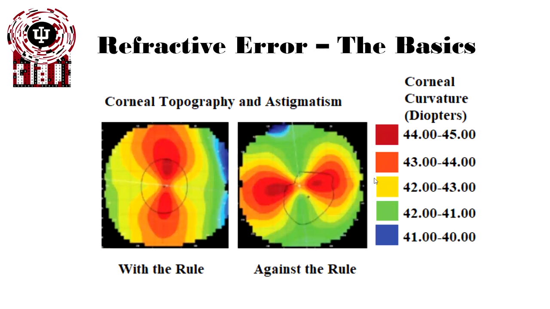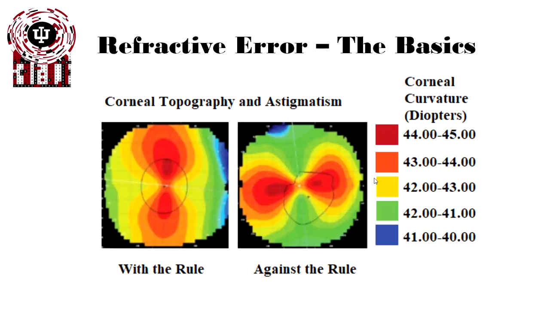Corneal topography helps us understand the astigmatism and its sources. The primary source of astigmatism when you're younger is from the cornea. Here we can see two corneas and their topographies. The one on the left is with the rule, the one on the right is against the rule. Now, the hotter the color is, the more curvature the cornea has in that location. The bluer or cooler the color is, the more green or blue, the less curvature it has.